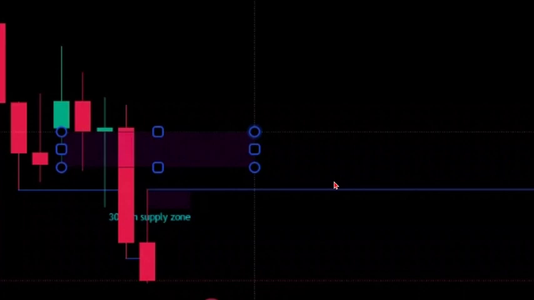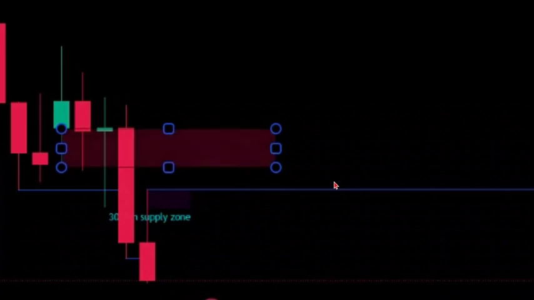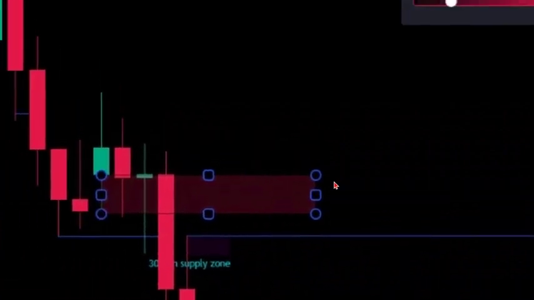So, go ahead and put that order block on there and make that zone red. You're showing your little 30-minute zone down there, right? But you're not going to the higher time frame. This is showing you that price could actually come up higher than your supply zone, and then you would get stopped out because you will have your stop loss above the 30-minute supply zone, right? Yes, sir.